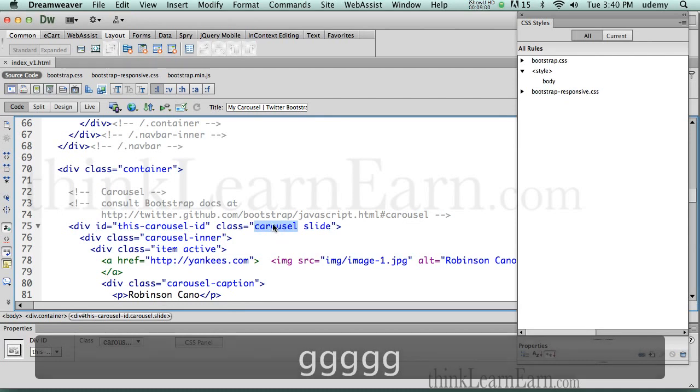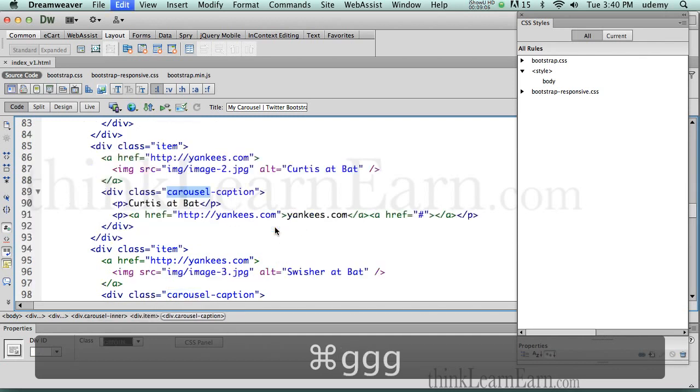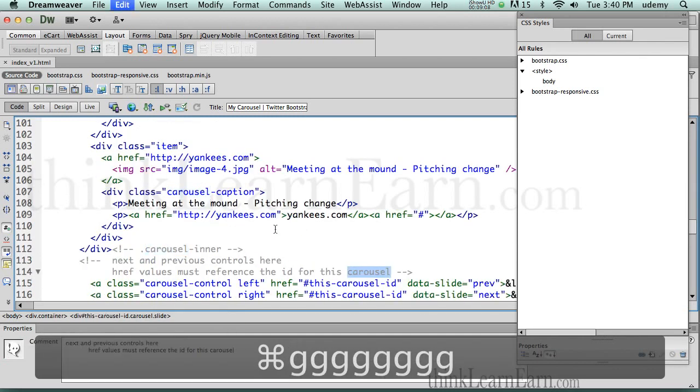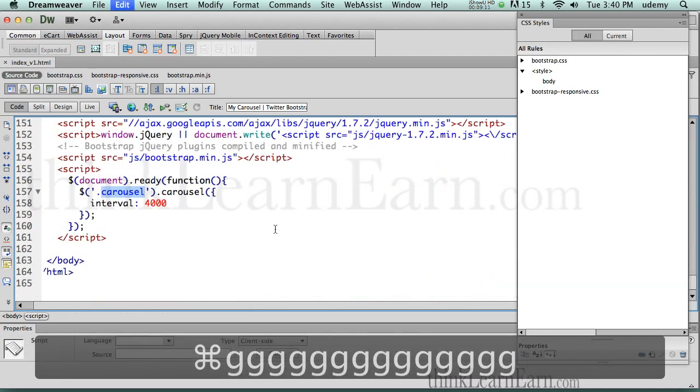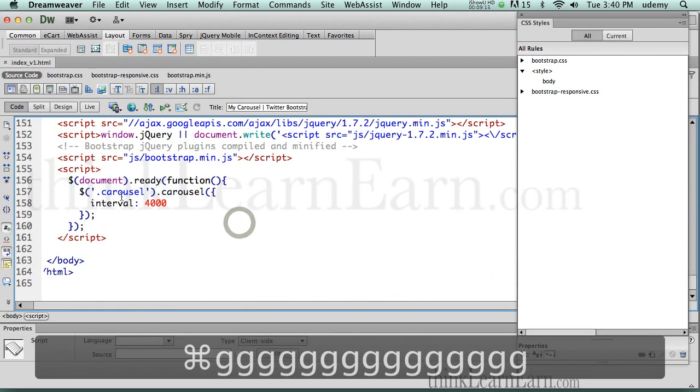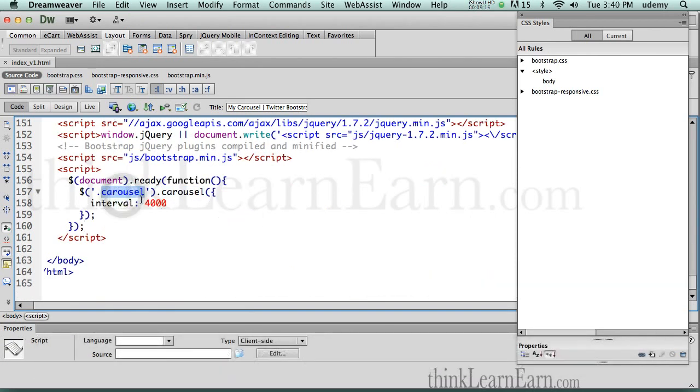Okay, so this is looking for a class file called carousel, and that's right here. If I Command G this, or Control G for Windows, and get to the bottom of this, literally, no pun intended, I can see that it's talking to this class file called carousel. This is a simple document JavaScript function. It's a very simple premise. For those of you that have worked with Flash before, ActionScript, it basically works the same way. Executables go inside the curly braces.